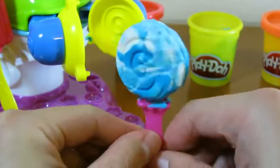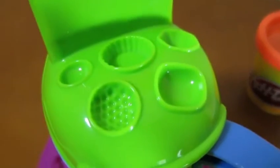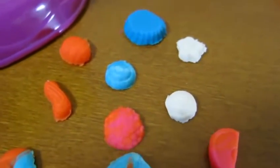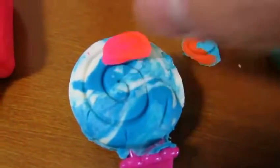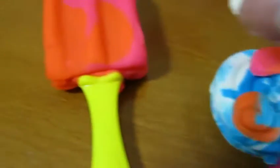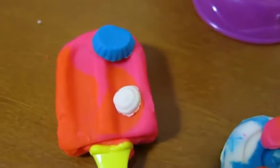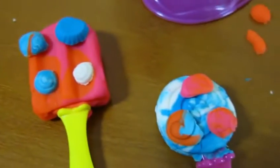Yum! We made ourselves a nice swirl popsicle. The base of the tower has many decorations for you to choose from. And here are a few of the decorations we created. You can place them on top of your popsicle, like this. Doesn't that look good? Be sure to try out all the decorations. Yum!